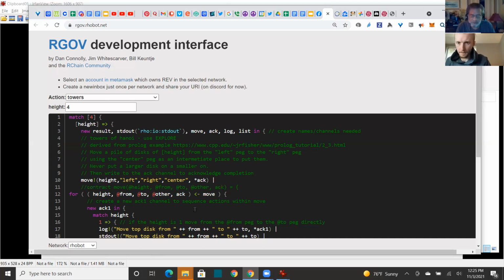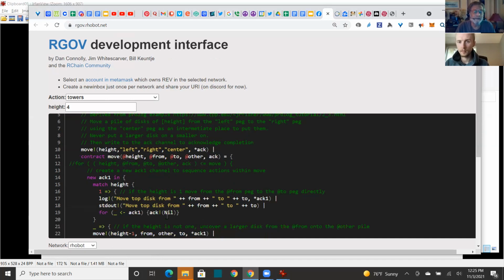Now, this is actually a persistent read, which is greater than equal instead of greater than dash. If I make this an equal sign, that's persistent read. But nobody ever uses that. Whenever we do a persistent read, people use the syntactic sugar. They make it a contract. Okay, so every time five arguments get sent to this move channel, this code is going to be executed.